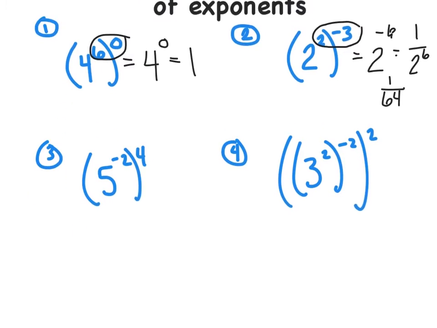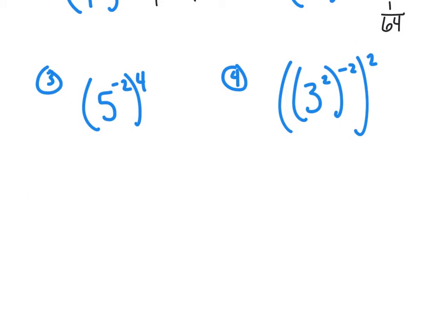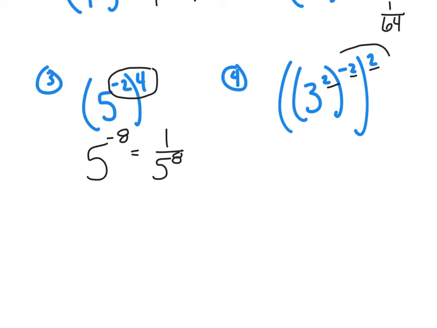Example 3, 5 to the -2 raised to the 4th. So again, power to a power, the product property says this is really just 5 to the -8th, which I'm going to rewrite as 1 over 5 to the 8th. And again, you could figure out what 5 to the 8th is. And then this one, notice it's just power to a power to a power, and you just apply that rule. You just take all those exponents, however many there are, and multiply. So I would say this is equivalent to 3 to the -2 times 2 is 4 times 2 is 8. And again, of course, we'll rewrite that as 1 over 3 to the 8th.